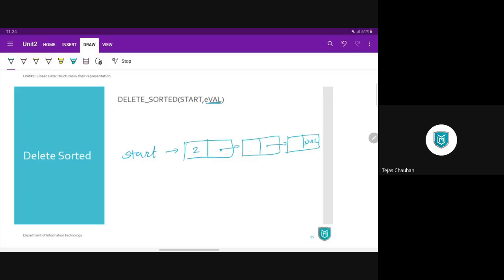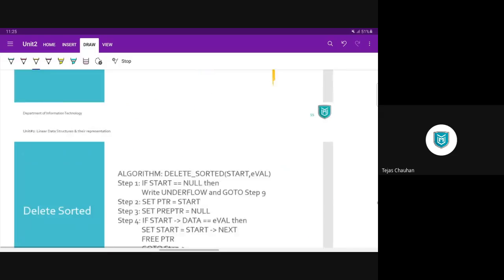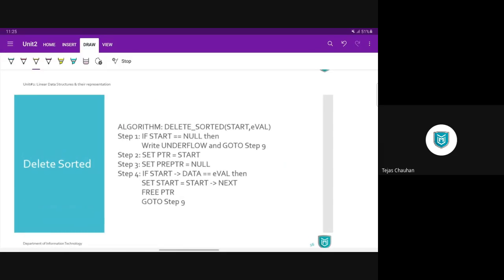It is kind of 2, 4, and 6. This is already in sorted manner. And if the user wants to delete 4, तो आप यहाँ तक ही traverse करोगे. If the user wants to, let's say, delete 3, फिर भी आप यहीं तक traverse करोगे. After this 4, you will stop and you will say value not found. Right? So that's the benefit of having this operation if your linked list is sorted. Remember. So let's understand that directly with the algorithm.